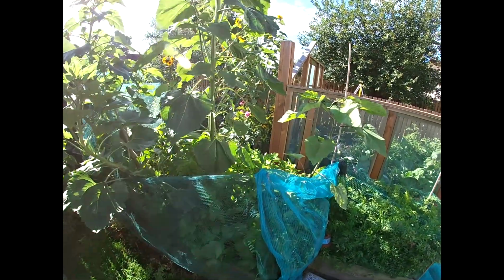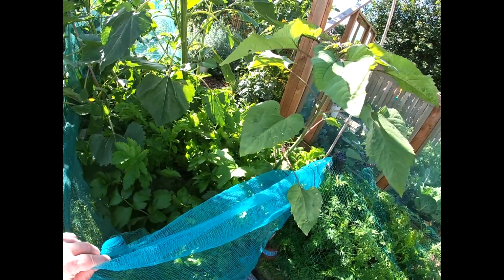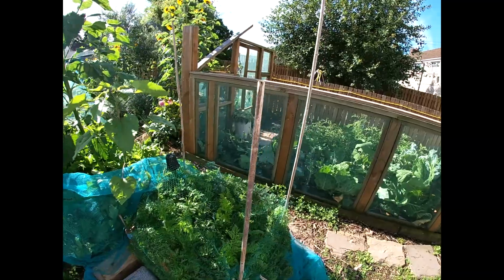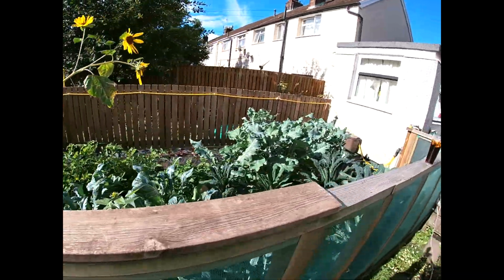Excuse the wobble. Palette collar raised beds. So I've got parsnips and beetroots and some carrots. Seems like the buzzards are around again. Let's grab my coffee.